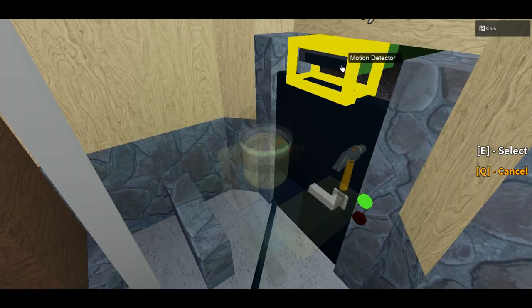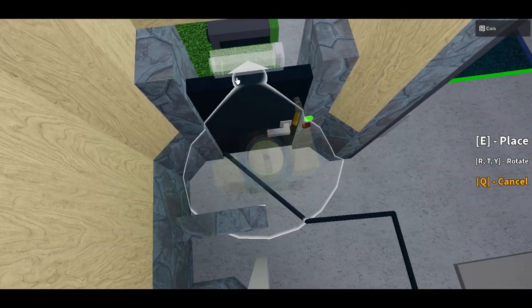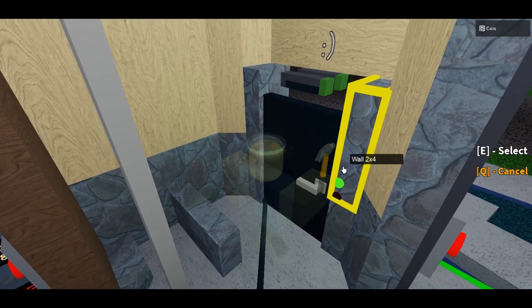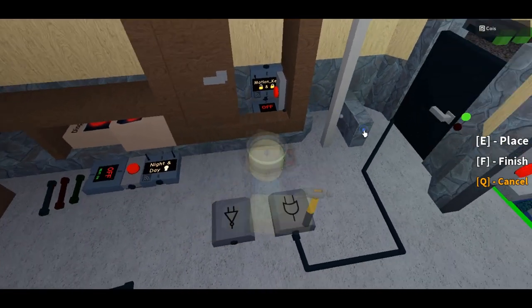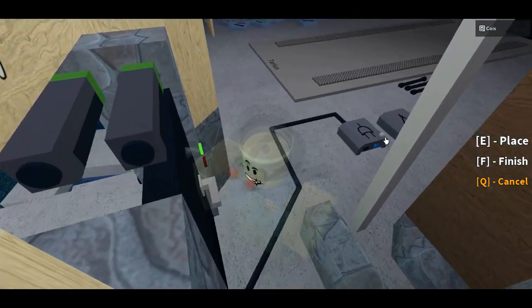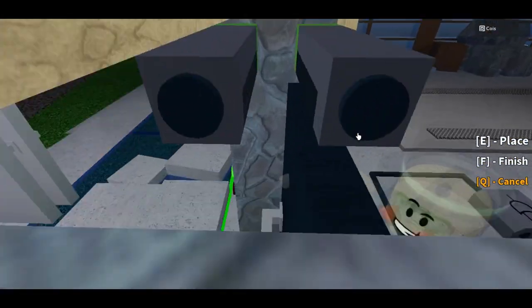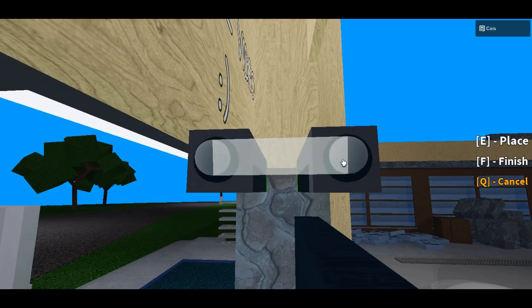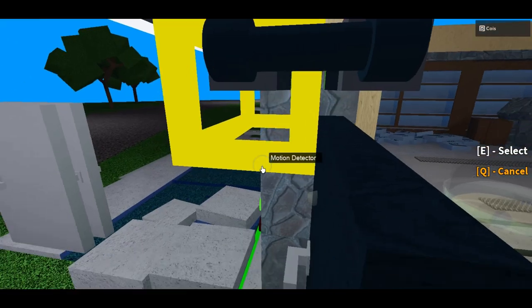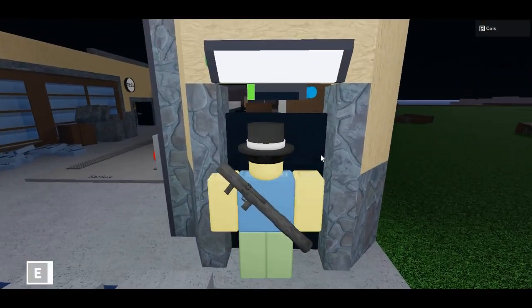Place the motion detector where you want. In this video it will be on top of the door. This will be hidden. If you glitch place it, this is my choice. I had to use two detectors because the one on the door was not getting signal when you walk from the front. Due to the 1x4 did block sight for it. As you see, they give signal.